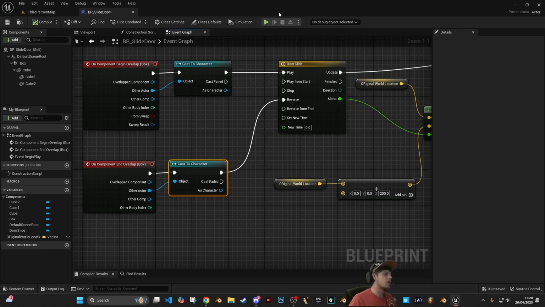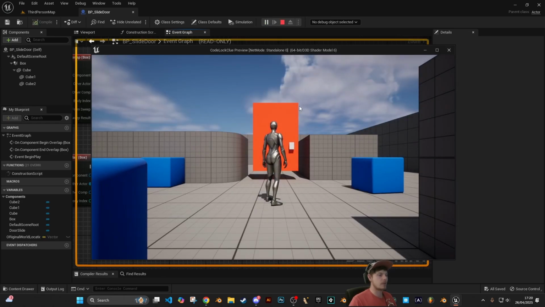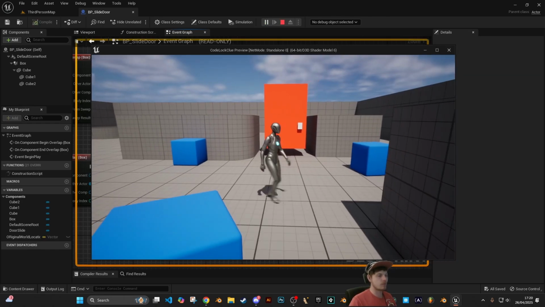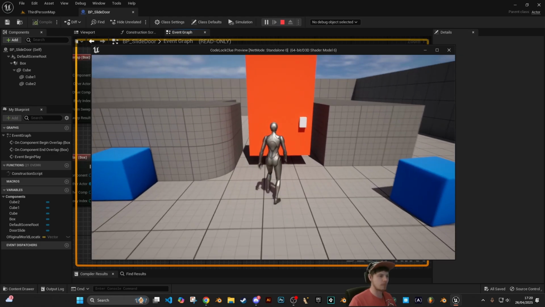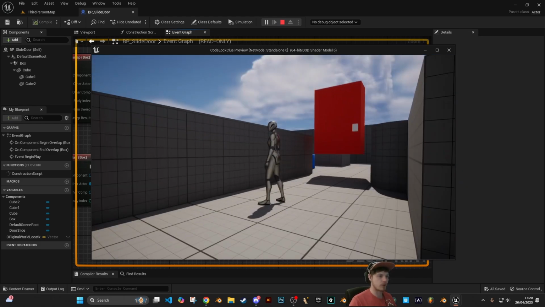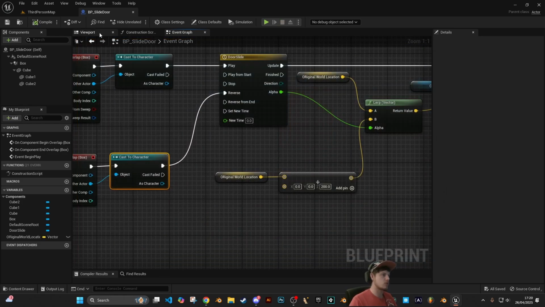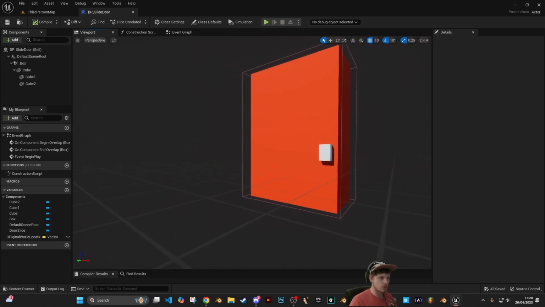Let's hit compile and let's play. I'm going to press save as well because sometimes Unreal likes to crash on me unexplainably, and it's really annoying, to be honest. So let's hit play and let's see what happens. So one thing's for sure, I need to sort that door out. I think I might have left it out of alignment. So let's move over. So the door moves out of the way, we run through, and now the door is closing behind us. Let's go back to the viewport, and why is our door so high up?